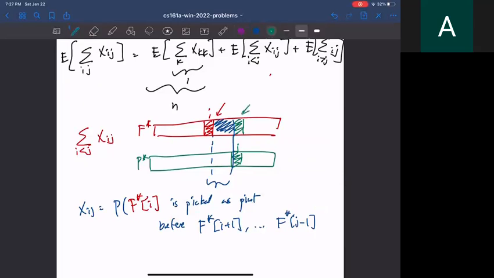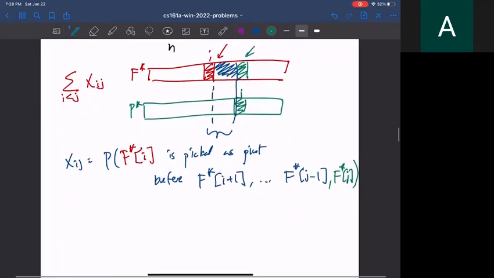So I think I have to include f star j. Because if you pick that element, then once you compare f star j to p star j, you're going to realize the password unlocks the file. So when you make the recursive calls, these two green elements don't belong in any recursive call. So the red element never gets compared with the green password.